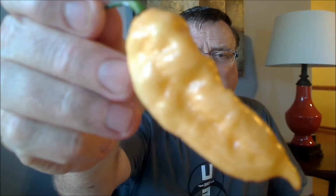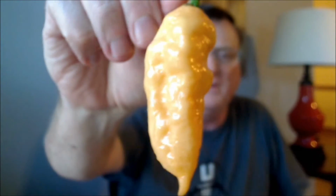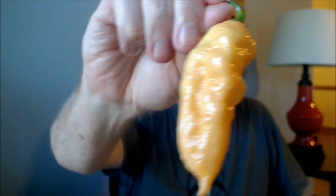Beautiful looking pod, nice solid feel to it, nice peachy color to it, just a beautiful looking Peach Fatalii. Fatalii is one of my favorite peppers. There's the yellow Fatalii, and that's my favorite. There is the red Fatalii, I haven't had one of those. But now I guess there's the Peach Fatalii. Maybe pretty soon there'll be a chocolate Fatalii.